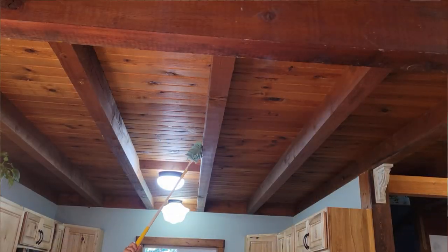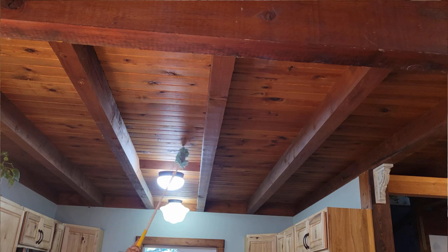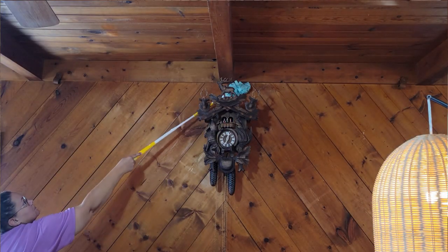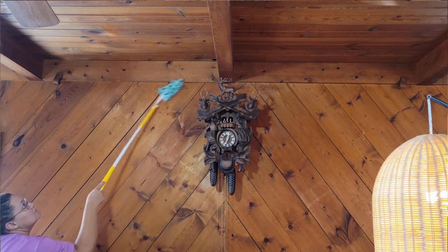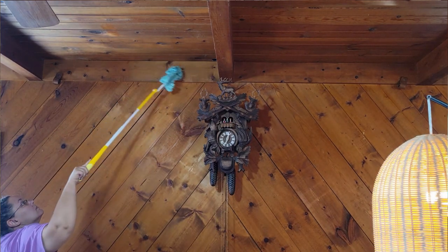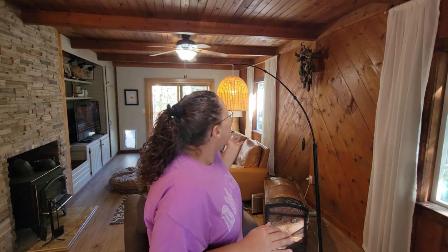I see a web right now that I need to take care of. Anyway, take down the curtains, get those washed, do prep, and then I need to take down the cuckoo clock. I wanted my husband to help me with that because it's his, but he's at work, and I hate to bother him when he gets home. Dogs will be in and out during this entire process, but hopefully we can get this done today.